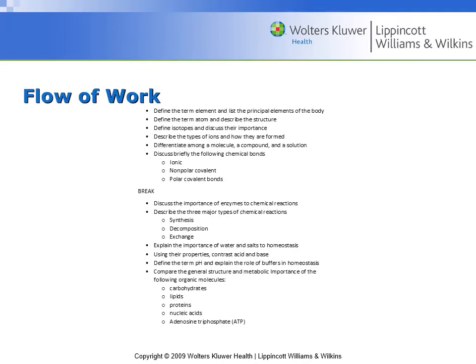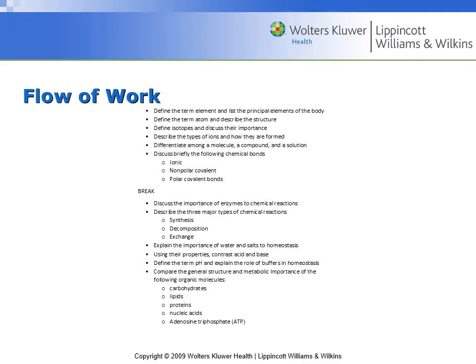Right, then there'll be a bit of a break, and then we'll go on to discuss the importance of enzymes, the chemical reactions, describe the three major types of chemical reactions, namely synthesis type reaction, decomposition, and also exchange. And again, we'll look at explain the importance of water. Water is something that is critical to life, and we'll be looking at it and also mentioning the role that water and salts play as it relates to homeostasis or maintenance of a constant internal environment within our bodies.